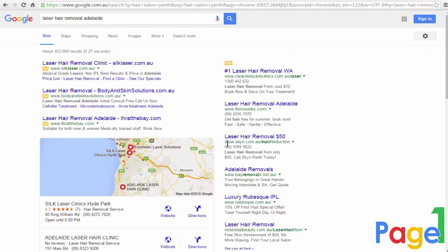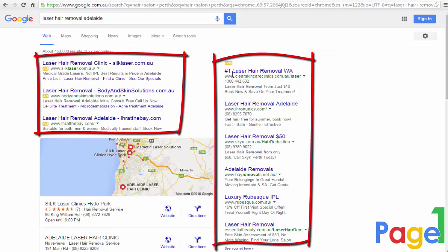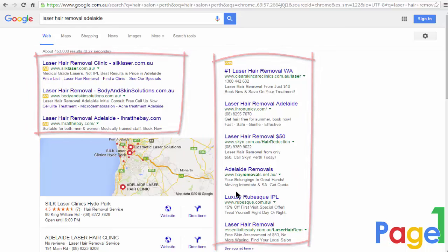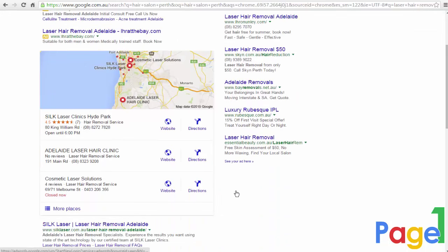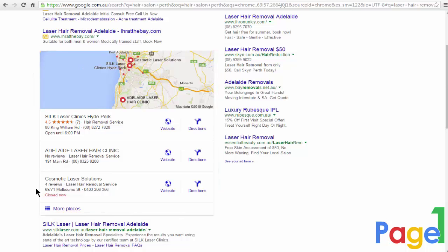Three. The first is by paying Google for advertising, like this one here, and these other ads down the side of the page. The second way to get on page one is via your Google Plus map listing. Google Plus is completely free, and any business with a street address can claim a Google Plus page. But Google used to list the top seven businesses in any local search. Now it lists only the top three, which makes getting into those three even more valuable, because you have to open up all the map listings to see anything other than those top three.